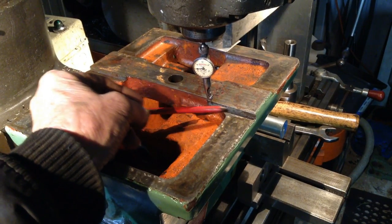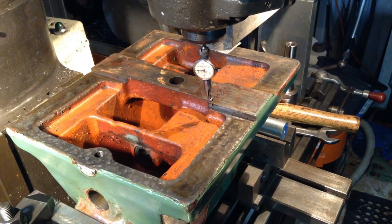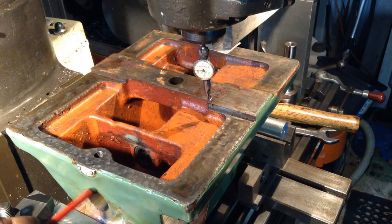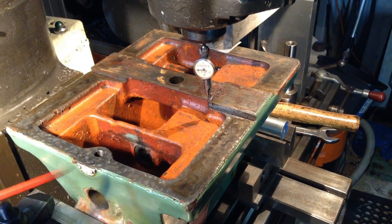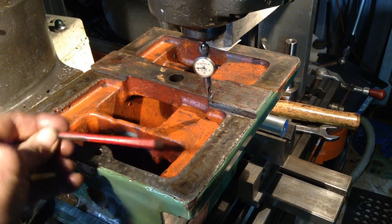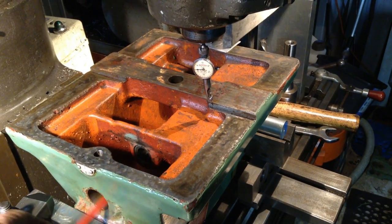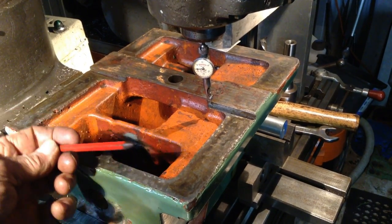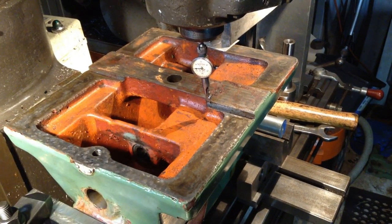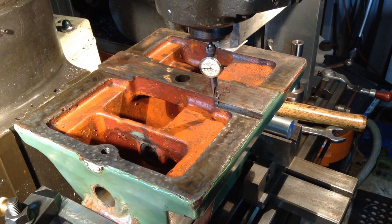So as long as we're clocked up zero on this face, and same here, as long as that's within a couple of thou, that's okay, because that's a large distance, and on our spacer where it will be running is only across a short distance. So yeah, we've got it level up and down that way. Now we have it level in this plane, so we are going to be machining perpendicular to our bore. And as we said before, any movement of the casting that way doesn't matter, it will not change the outcome.